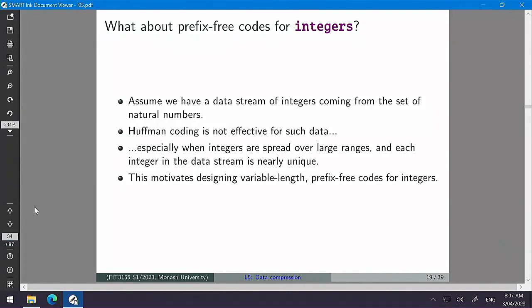So you need something to deal with integers, and once we finish this discussion, I'll then go into the real crux of how we actually use the variable length code for characters and variable length code for integers to drive a lossless compression algorithm on text.